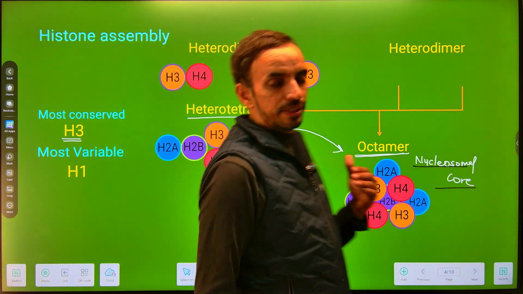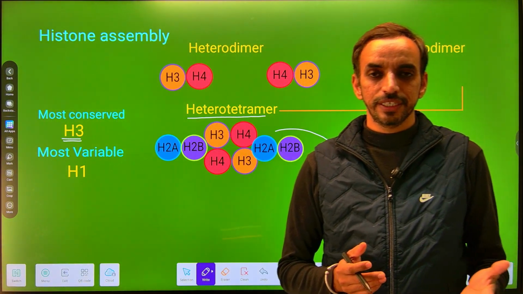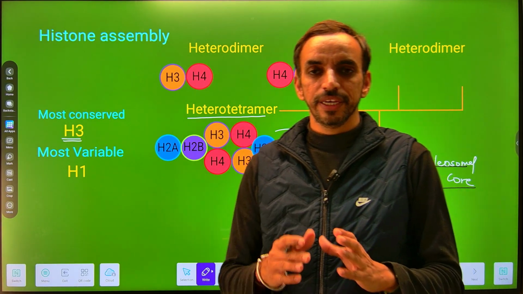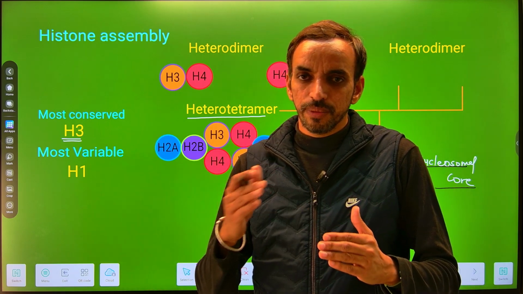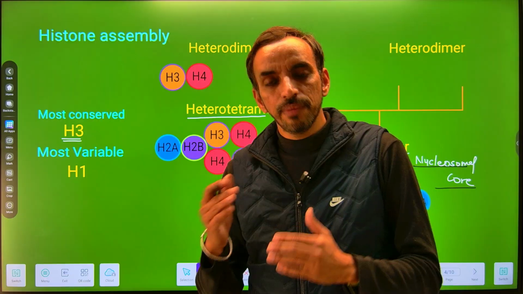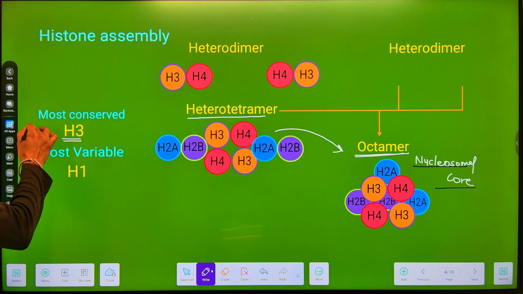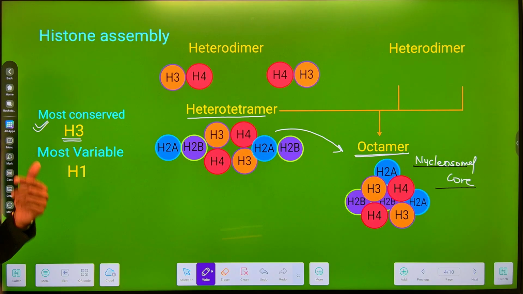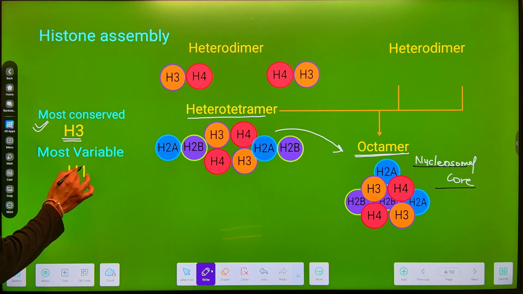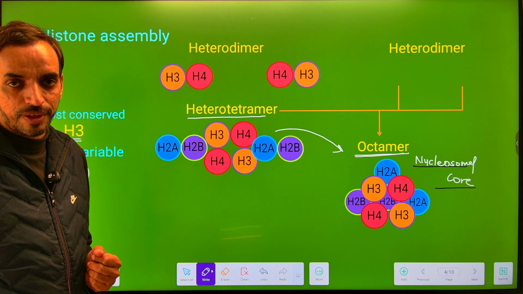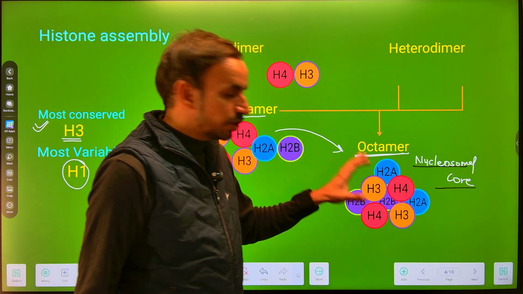Conserved means the histone they are made up of amino acids, और अगर आप H3 को कंपेयर करेंगे ऑफ डिफरेंट ऑर्गेनिज्म तो आप देखेंगे ड्यूरिंग द कोर्स ऑफ इवोल्यूशन उसकी जो अमाइनो एसिड सीक्वेंसेस है उसके अंदर सबसे कम बदलाव देखने को मिले हैं। दैट्स व्हाई वी कैन से दैट द H3 इट इज द मोस्ट कंजर्व टाइप ऑफ हिस्टोन। और सबसे ज्यादा वेरिएबल, सबसे ज्यादा वेरिएशन कहां देखने को मिली है आपको? इट इज ऑब्जर्व्ड विद इन द H1 टाइप ऑफ हिस्टोन.